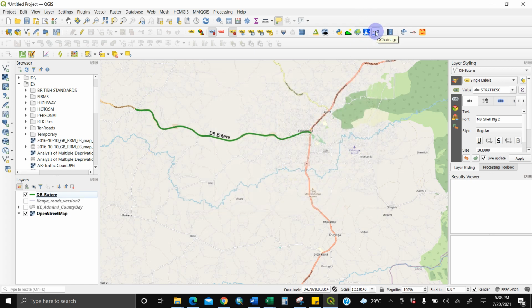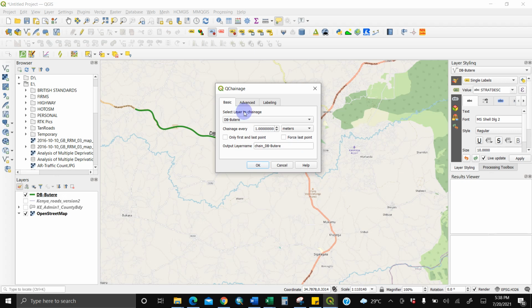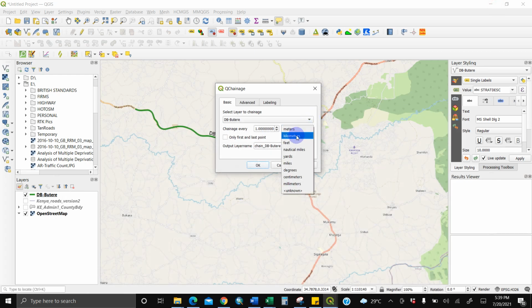So upon having it, let us go put some icing on the cake. That means let us click on this application, this canvas plugin. That means we have it here already and it gives us distance in meters. Bear in mind, you need your road to be in UTM projection. That means it needs to be in meters. Because we want to break our road into 2 kilometer sections, we need to put the distance in kilometers. You can always go for feet, nautical miles, centimeters, but for our case, it's kilometers because we want to break the road into homogeneous sections of 2 kilometers, like road links. So I'll just put here 2 kilometers.